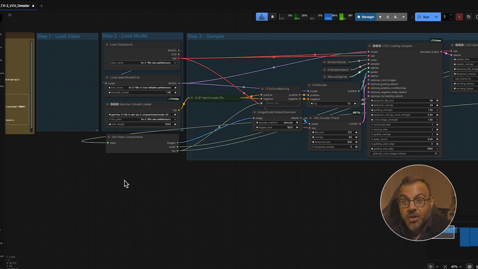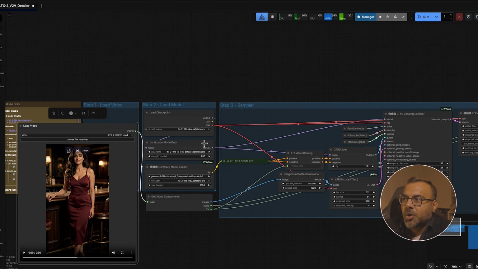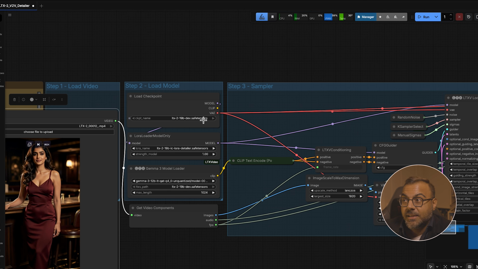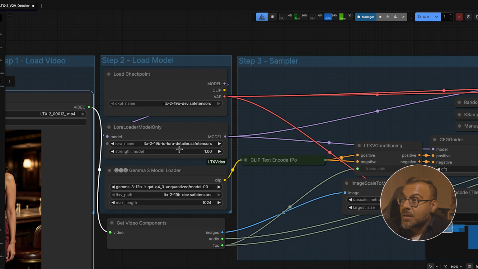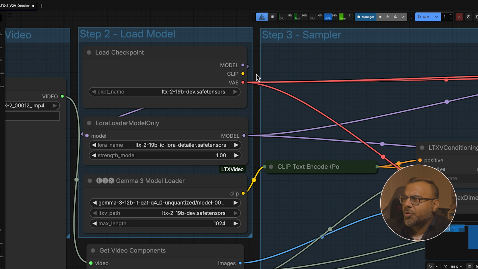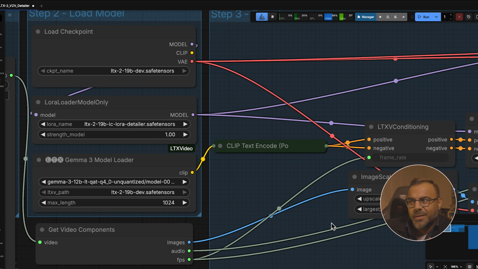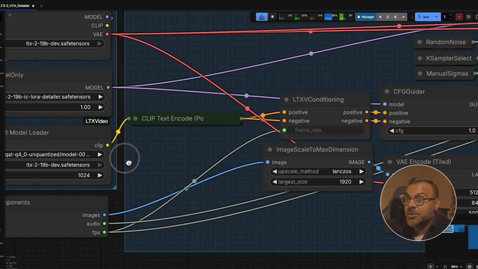It's actually simpler than the other workflows that we've looked at, where you load up the videos over here on the left, load up the models, same thing as before, just go through and click them and set them to the ones that you want. The important thing here is your LoRA model only needs to have the detailer. I'm guessing you could also probably throw in the distiller, but I have it running pretty quickly without it here on the 6000 Pro, so your mileage may vary.